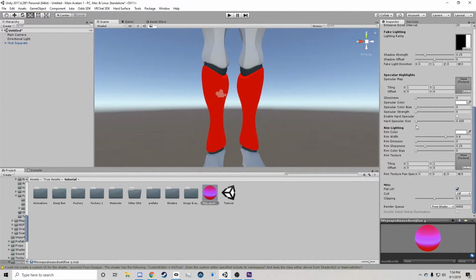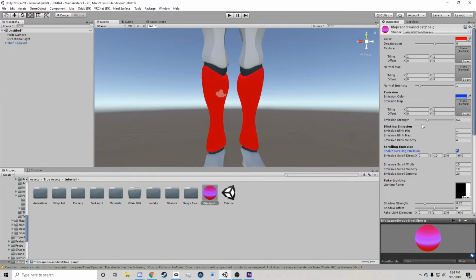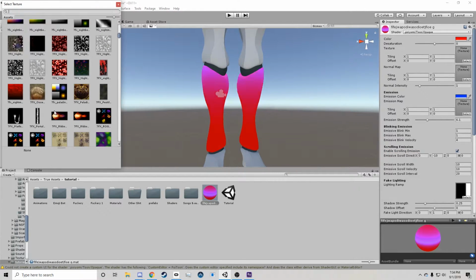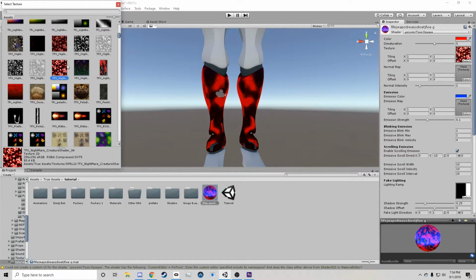You can do all kinds of options. You can't break it, so experiment. That's all I can really say. I'm not going to teach you what everything does. However, texture and normal maps are on most shaders. These are pretty important because when you click on the texture, it shows you all the textures inside of your Unity package. For instance, if you click on this texture, it made the texture that.